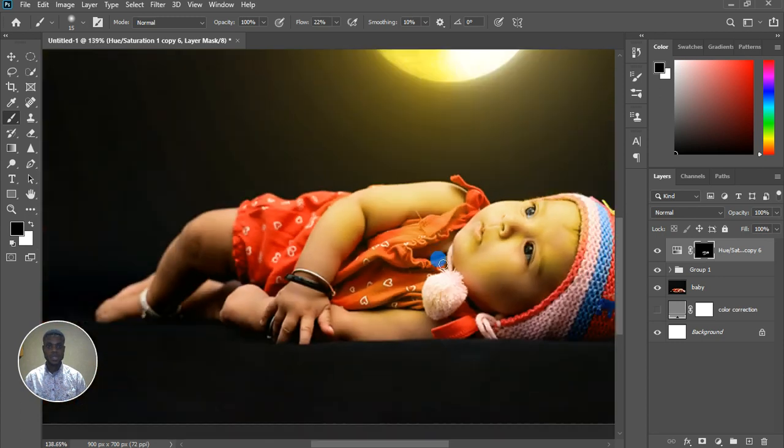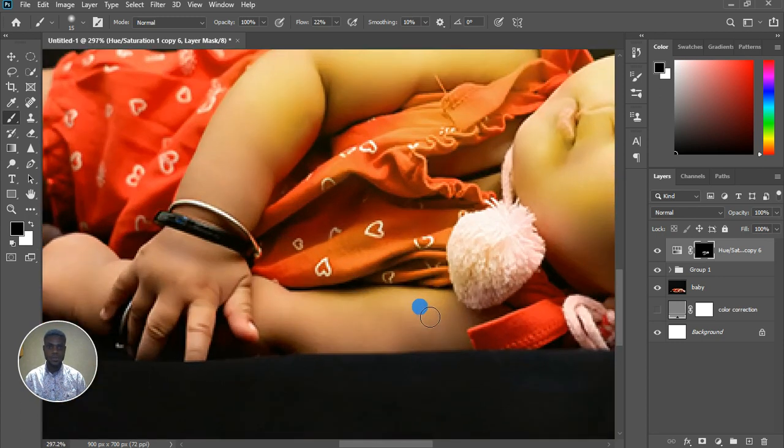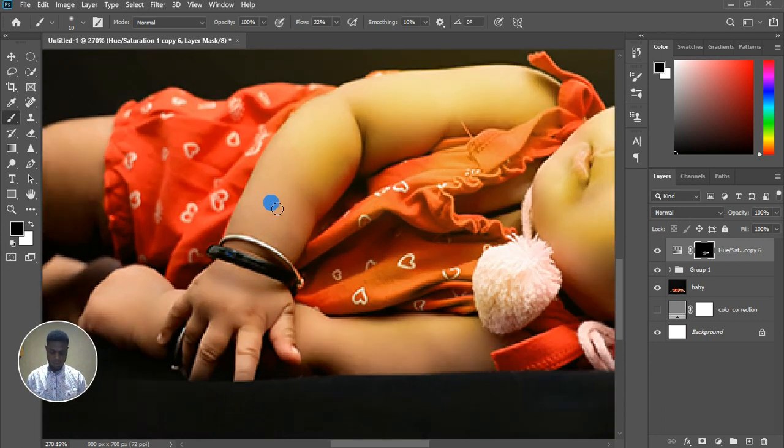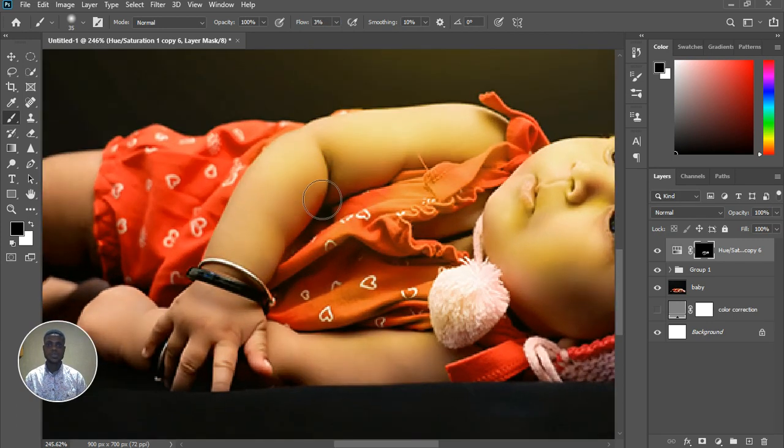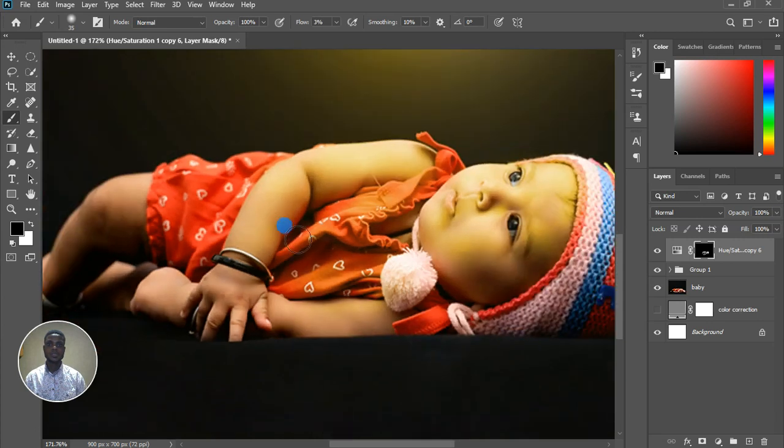So we need the image to look real. Now I'm going to remove it from this part also, and from this part also. Okay, so let's continue. Increase the size of the brush, toggle X, decrease the flow, and then we're going to fix the light over here. I'm going to remove some from this, and it's too much there, and also from this end I'm going to remove just a little bit.